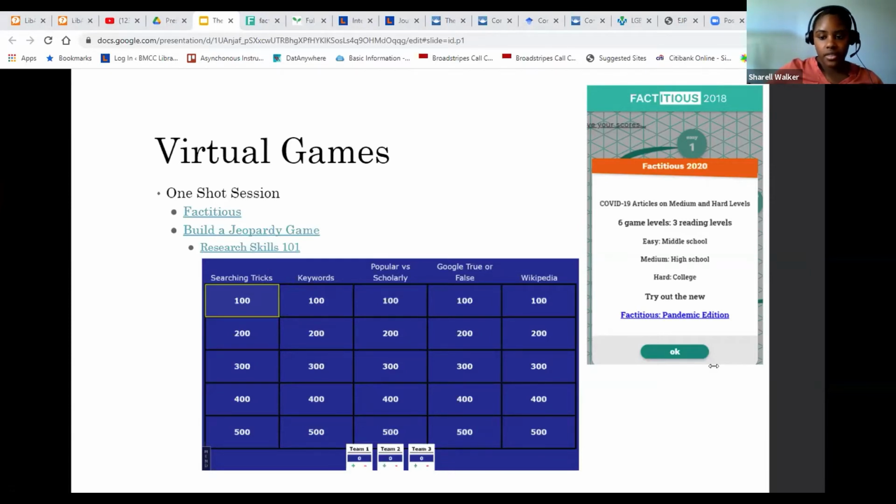Yes, students may question the authority of Factitious, which is why one of the things that I like to introduce when it comes to Factitious is telling students how it came about, who funded the game, and how they go about collecting the articles. So the people who run Factitious, they collect articles themselves from all over the internet, but they also allow their users to submit articles to them to be part of the game. And then you can also do your own research and make sure you're sending what you would like to send into Factitious. And again, you can tailor it to try to show the types of resources that you want for your specific class. But it's all about making sure we're all doing our due diligence and researching where all of this comes from. And that's what we're trying to get our students to do.